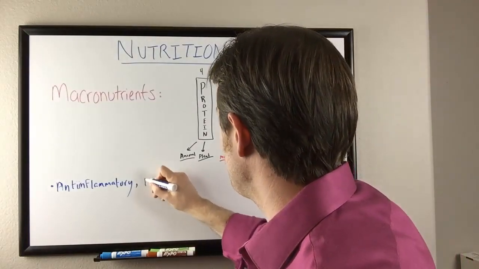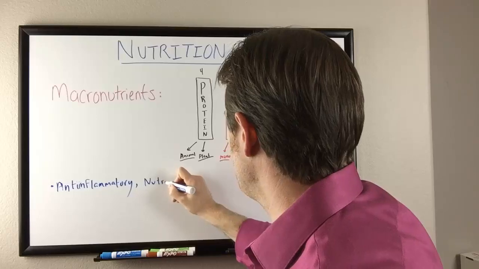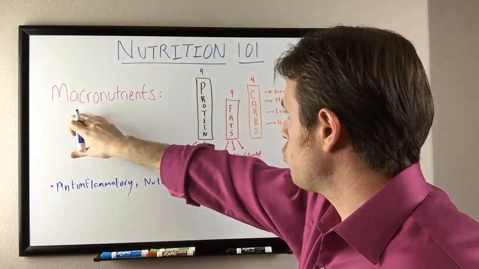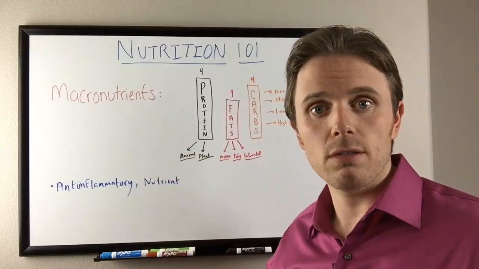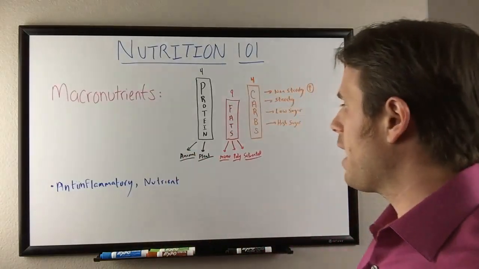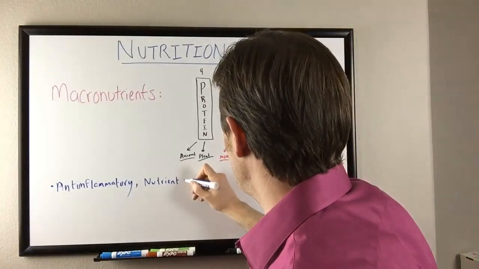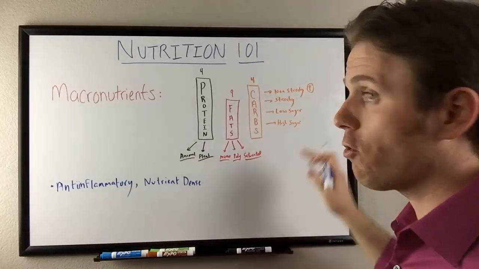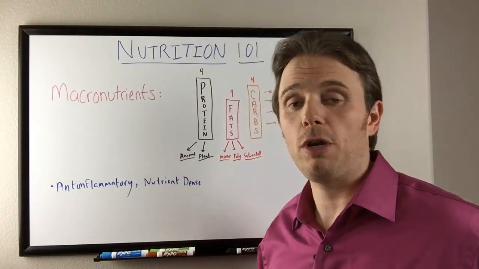Next, it has to be nutrient dense. This is very important. Outside of macronutrients, we have micronutrients. Vitamins, minerals, water. So we have to make sure the foods we're eating are nutrient dense. Again, you can see here, one of the things I did not talk about are grains because grains are very nutrient poor.